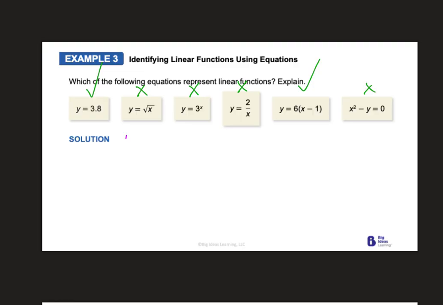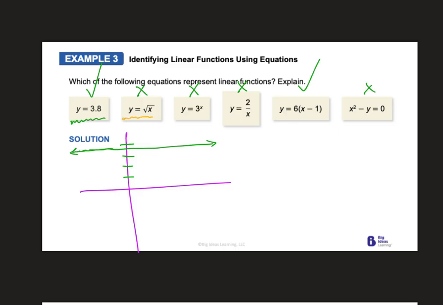So first of all, I'm going to try to graph these a little bit. This first one right here, y equals 3.8. There's 1, 2, 3, 4. This line right here is y equals 3.8. That is a function. That is a linear function. It's a straight line. That's about it, okay?